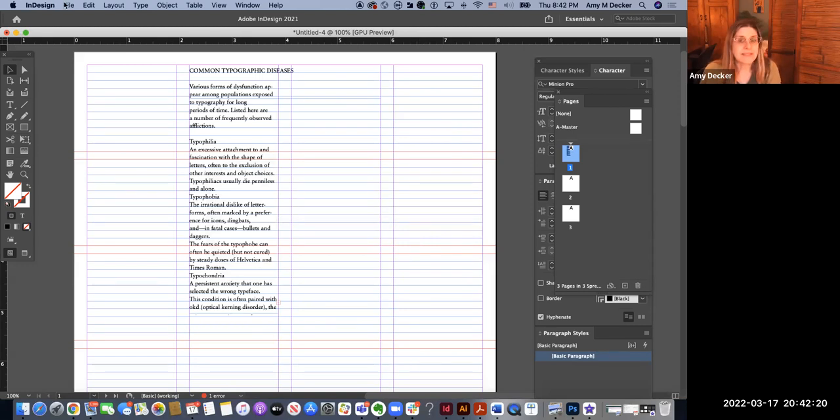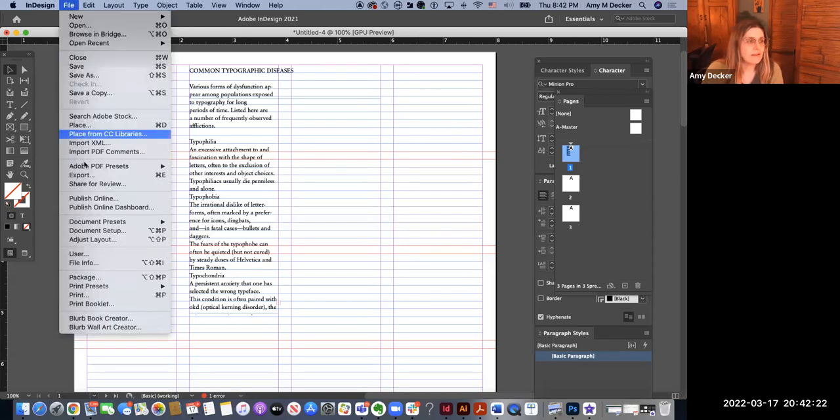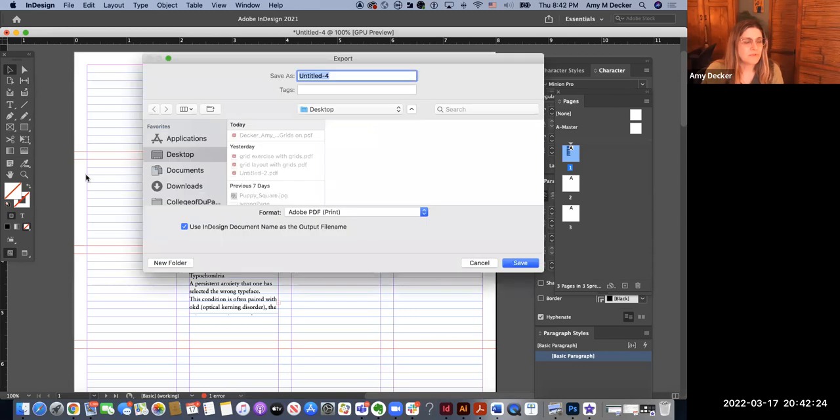And now I'm going to save it a second way. I'm going to go File, Export. So we're going to save it twice. I say Decker, Amy, Grid, X, and leave it just like this.